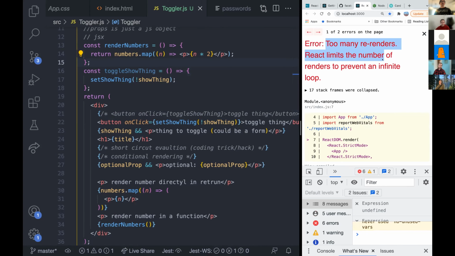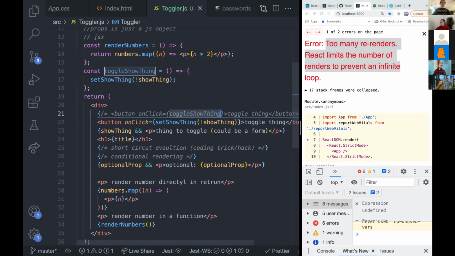React limits the number of renders to prevent an infinite loop. Okay, because this is an error you're going to see. So let's talk about what's happening. What's the difference between this, where I write it in a function, and this?